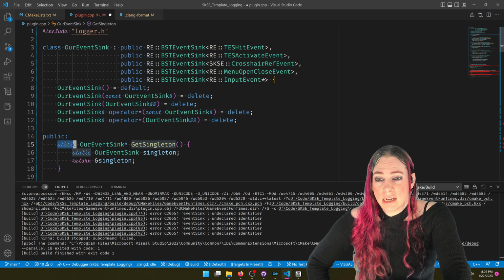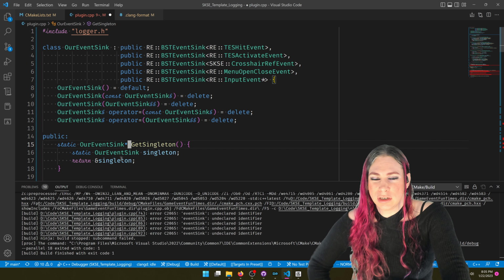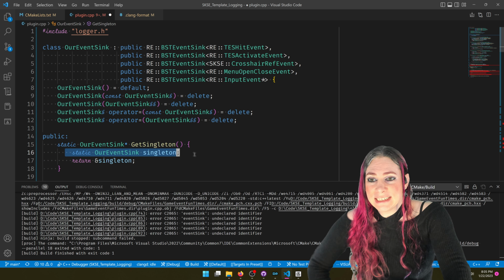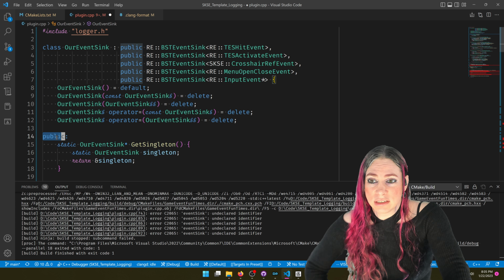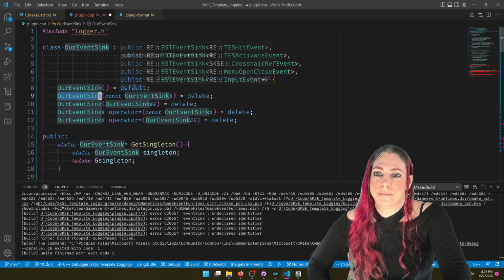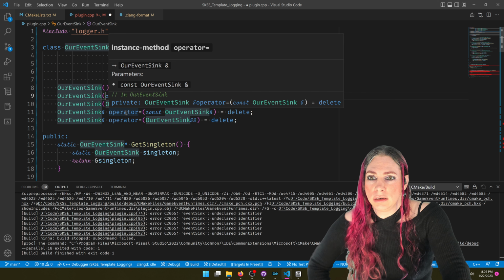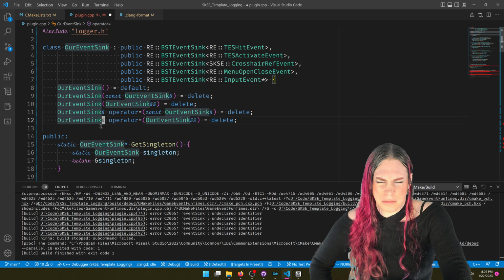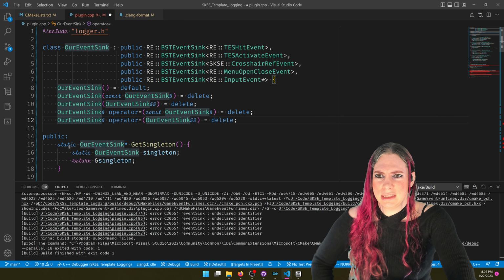You make a static function called getSingleton, which returns an hour event sync pointer. You can also make it return a reference, but I won't go there. And there's one static instance of our event sync. You say there's a private, not public, constructor and a copy constructor and a different copy constructor, and these ones are like right-hand side constructor thingies, and you delete them.